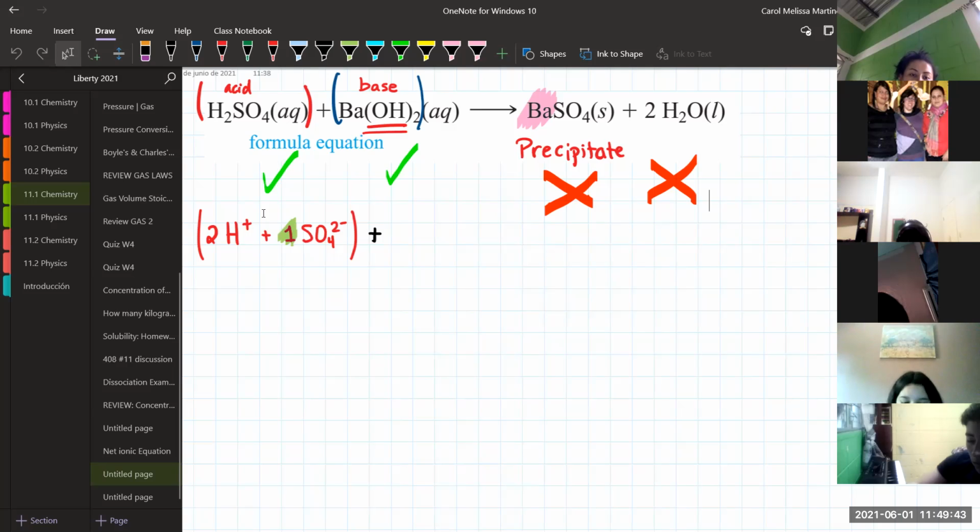Now, the second compound, which is the base, is going to be dissociated as an invisible one barium ion. Barium is a metal which has a charge of 2 positive according to the periodic table. Now, the other ion is hydroxide, and as you can see, we have 2 outside, which means that in the end, we have 2 hydroxide ions. Hydroxide has a charge of -1.